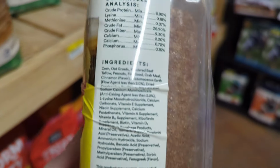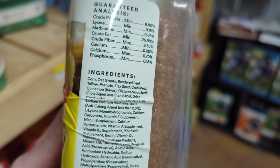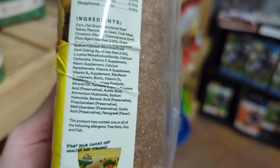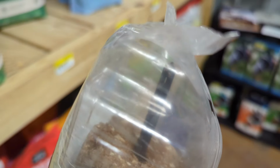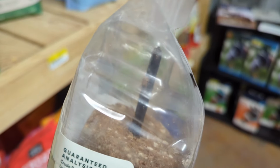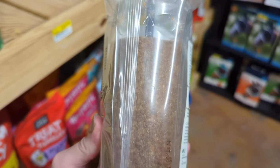Let's take a look at the ingredients. It's got crab meal, flaxseed, beef, cinnamon, all sorts of stuff. And you can see the stick in there, so you can hang it up, so the chicks won't stand on it and make it dirty. It'll help keep them occupied and give them some extra nutrients and protein.